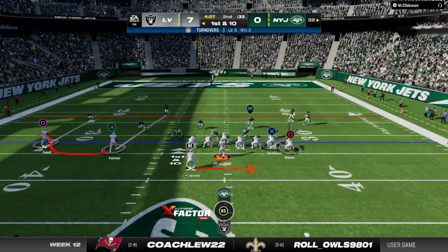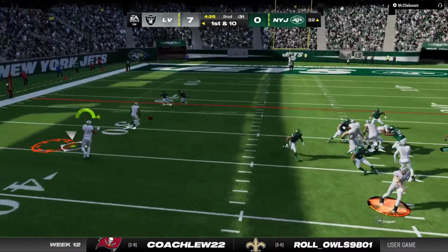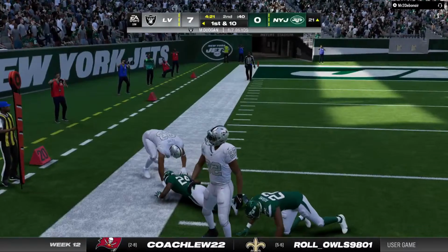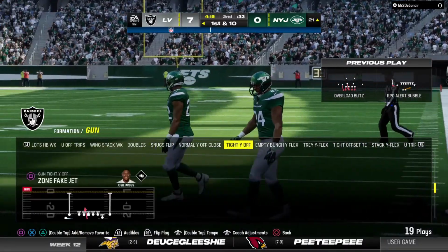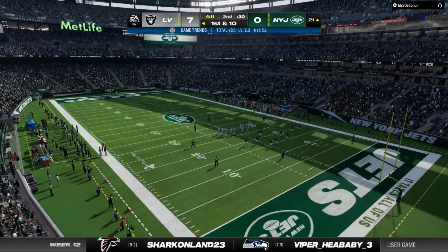And, of course, Charles, that follows drive number 1 where they had the INT. Makes you wonder what's going on with this team, because a lot of times we can attribute it to nerves, but maybe it's a lack of focus. Maybe it's the preparation for the game. Maybe they just came in a little lackadaisical, because that's just not looking good at all. That's just not the football that we came here to see.